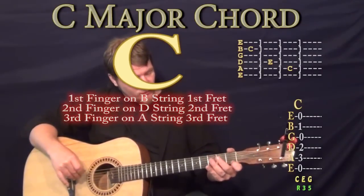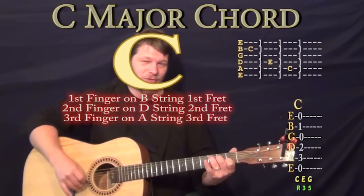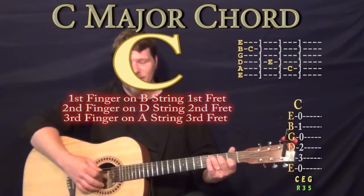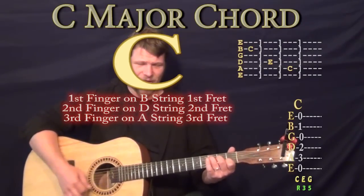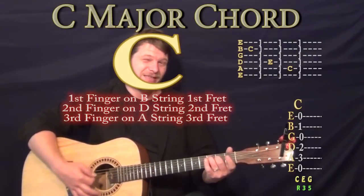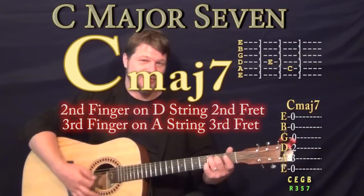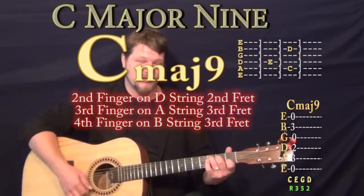And normally you do this first finger on the B 1st fret, the second finger on the D 2nd, third finger on the A 3rd fret. And if you strum the A string to the high E string, it sounds a C major chord, it sounds really happy. Now you may also dig on lifting off the first finger and making that a C major 7, or you could add in the pinky on the B string 3rd fret for C major 9 and kind of say some stuff around the C.